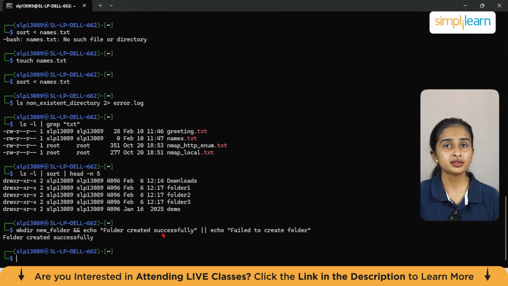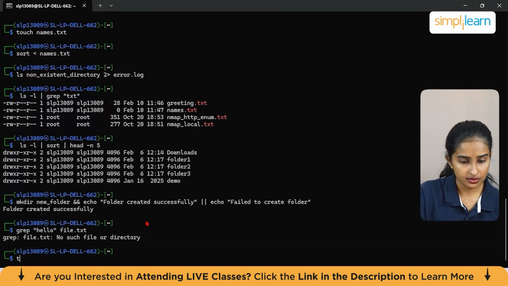We shall now speak about some basics, which are grep, sed, and awk. These are powerful tools for searching, modifying, and processing text in files. So let's break them down. Let's talk about the grep command, which stands for global regular expression print. grep is used to search for patterns within text. Think of it like a search function for your files.